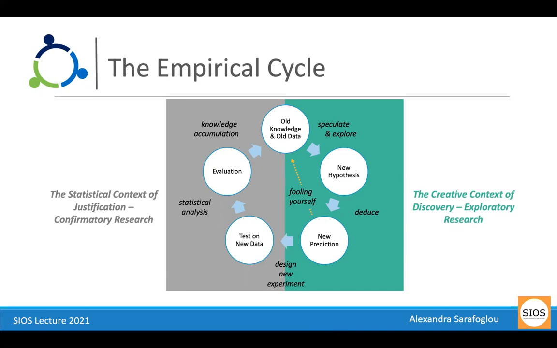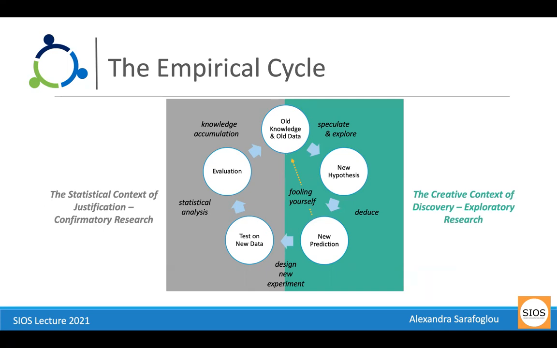Yeah, so this can happen for a multitude of reasons. Usually people don't do it on purpose, but what could happen is that they obey the empirical cycle. They conducted an experiment, they tested their hypothesis, they evaluated, and it was, for instance, not significant. And then they start digging into the data set again and get new ideas for hypotheses, and then they just test it on the same data again. So this is where this fooling yourself happens.